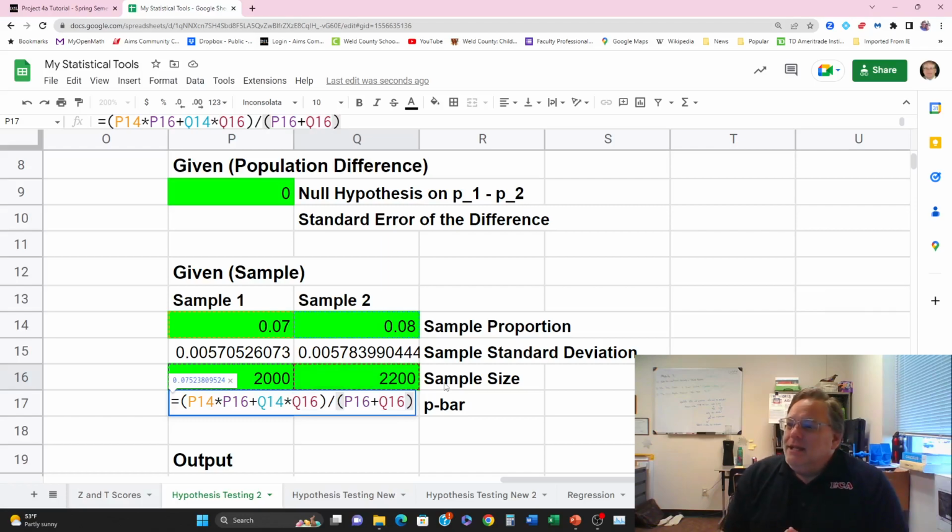So there it is. That's that formula there. Now, don't confuse the pluses from the stars here. Make sure you get those correctly here. It's P14 times P16 plus Q14 times Q16. And that's all over P16 plus Q16 here.